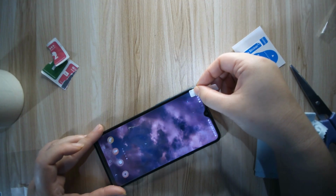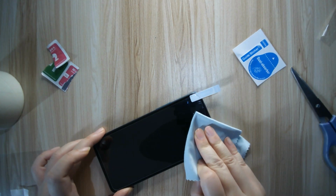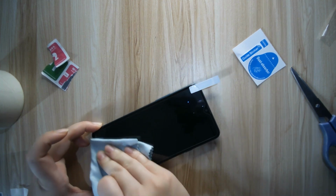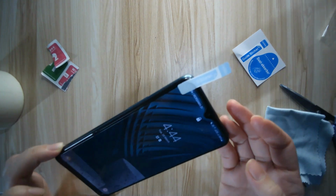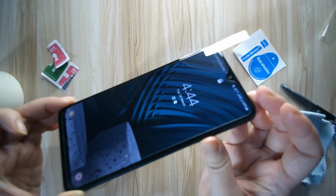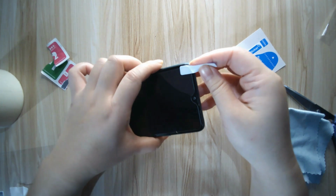Okay, so here I have finally properly put on the tempered glass on my phone, and you're just going to want to take the microfiber cloth and push out all the air. Make sure there is no trapped air or any trapped bubbles. So you're going to want to check again if there's any dust or anything in between there. Hopefully there's none. And now I'm going to teach you how to take off the guide sticker.